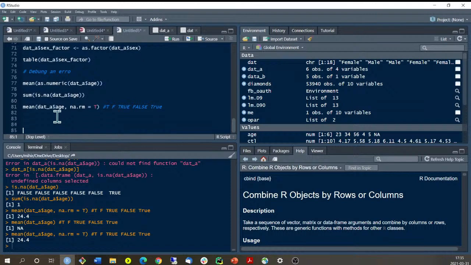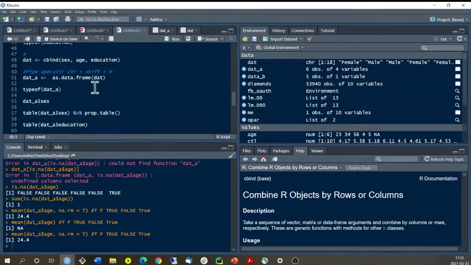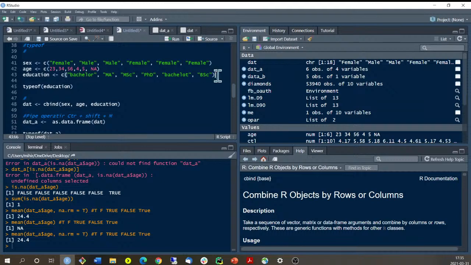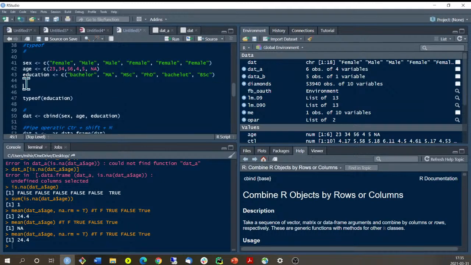Okay. Now maybe let me add something like height, for example, and weight, and then we will calculate BMI. I think it's better. Height, let's say height in centimeter. It should be in centimeter, right, when you calculate BMI. So you write, let's say the first one is c, concatenate 1.7, 1.3.